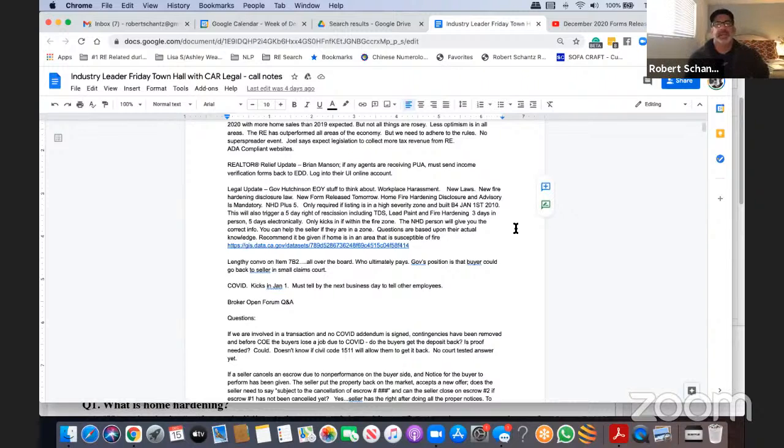So here's what they said on the CAR call. The natural hazard person will give you the correct info. So yes, Alicia, rely on getting the NHD in advance because they'll give you the correct info. And you can help the seller if they are in a zone, meaning tell them whether or not they need to disclose.